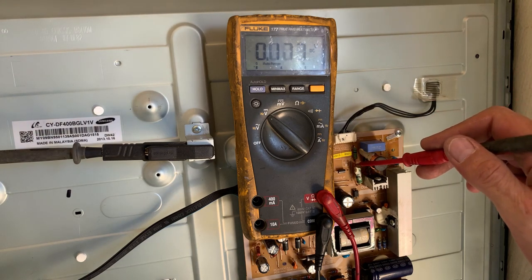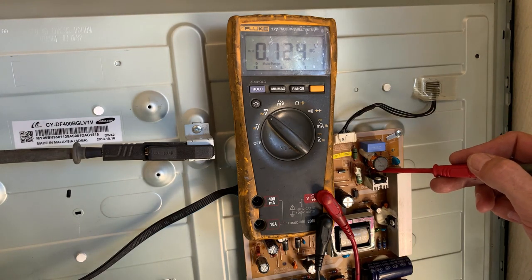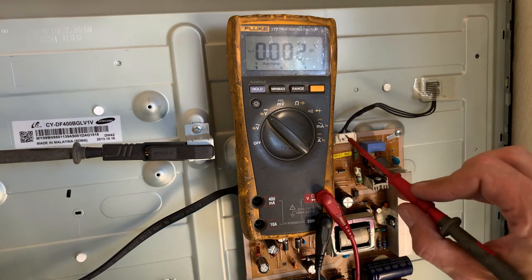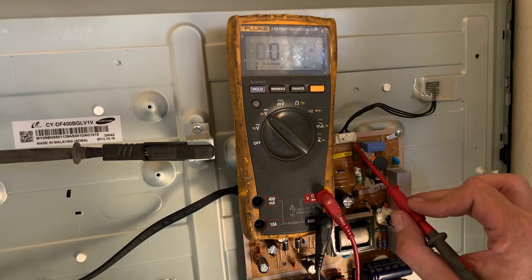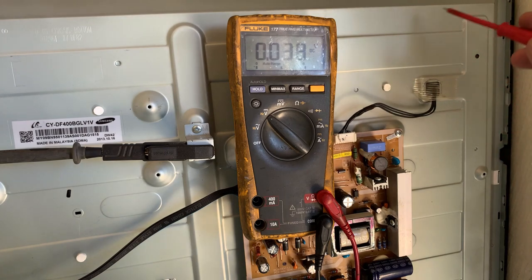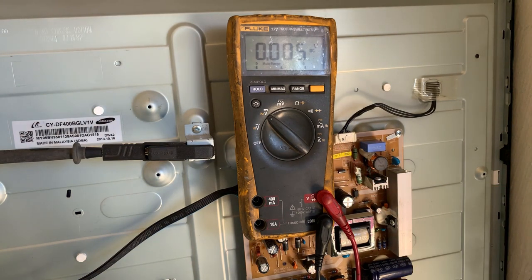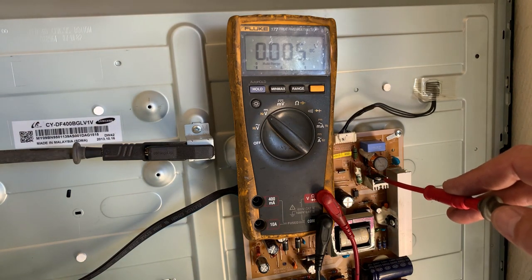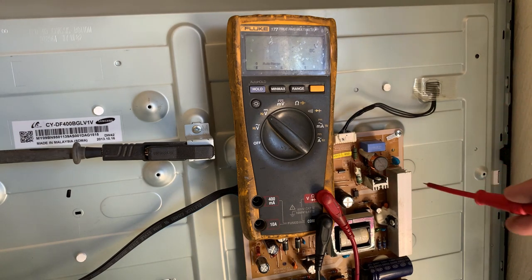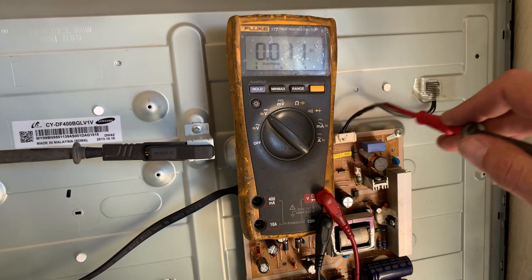But we've got 0 volts on our current sense resistor, or 0 volts on our drain. So we just come back to the LED. We've got 220 volts going out, but we've got 0 volts coming back and this MOSFET is switched on. That tells me we have an open LED.